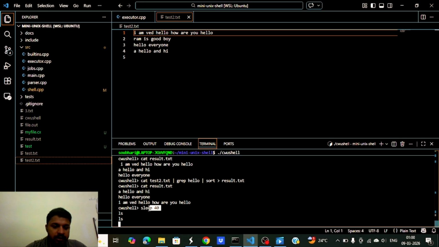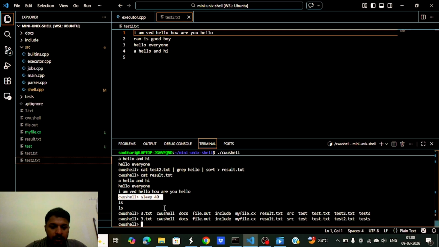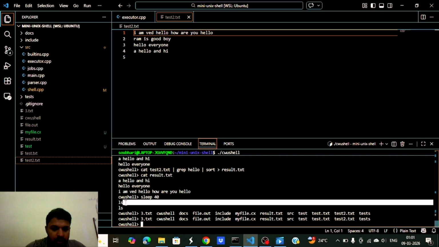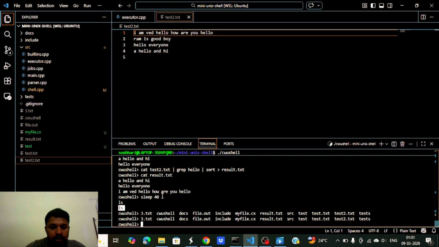These sleep commands actually stop our parent process from working, and after the execution of these sleep 40 process, which are actually running in the foreground, not the background, our shell got blocked. After these 40 seconds, this process has been completed, and we can see these two commands, ls and ls -l, actually executed 2 times. These are child processes created at that time, but our shell gets blocked due to this sleep.